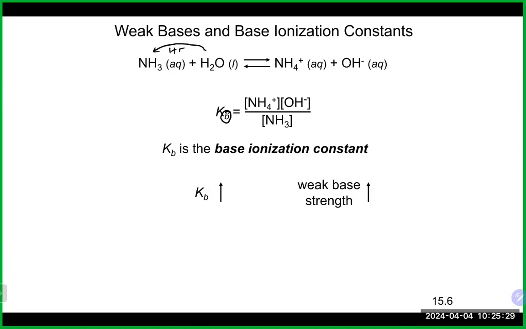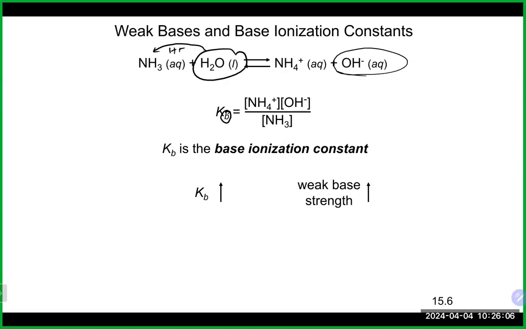I will say that probably, unlike weak acids, where I personally don't put the water in the equation, it's probably a good idea to put the water in the equation for a weak base, so you could kind of visually see perhaps how it's going to accept it and how you get the OH minus. So I would recommend doing the water part here in the equation for a weak base, so you could kind of see it happening. Again, it's your option if you want to do it for the acid, but definitely for the base, I would put it in there. That way you could kind of figure out where the hydroxide comes from.